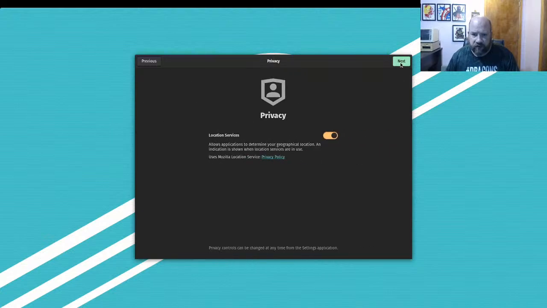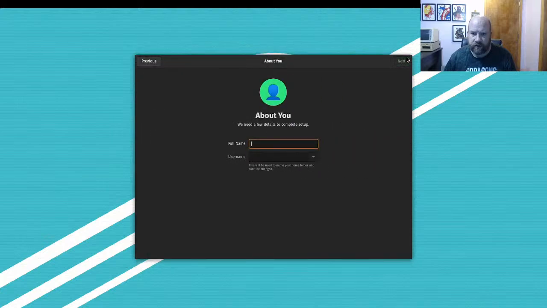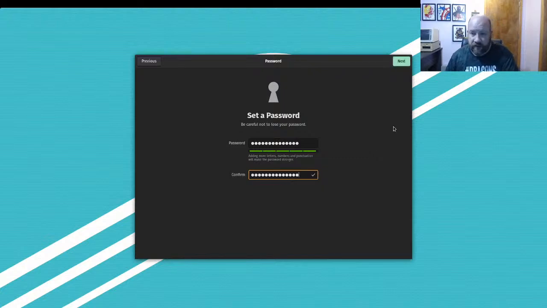Typing is US English. I'm going to shut off location services for now. I don't really need GPS, but it already knows that I'm in the Mountain Time Zone. I'm not going to connect any online accounts at this point. Alright, so my full name is Richard with a username of Richard. Set my typical password here.